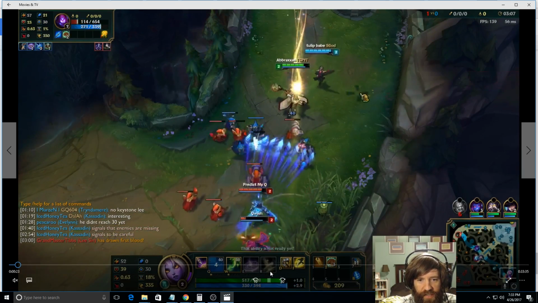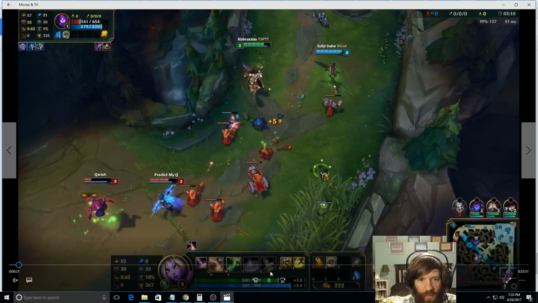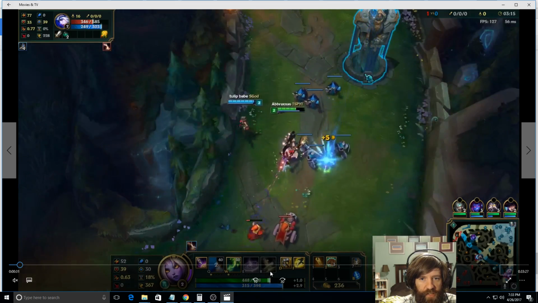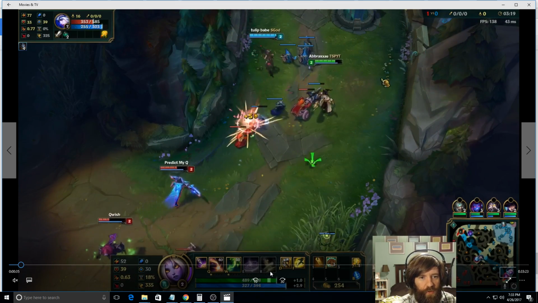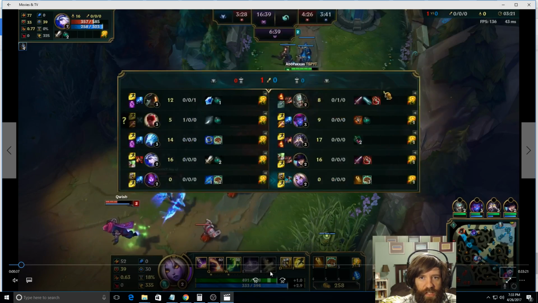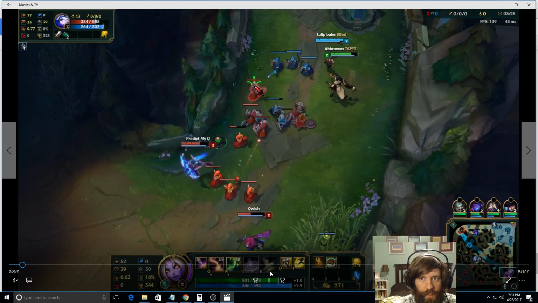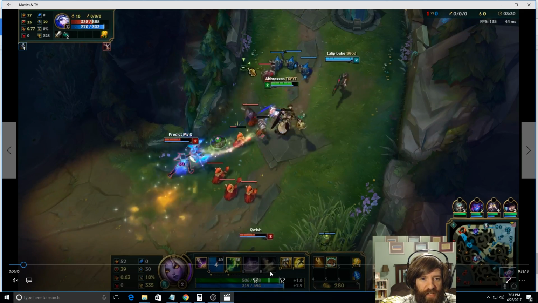Okay, she got a couple of good hits in there. Nice. We're just landing some Qs. We're backing up because they have wave priority. Don't want to auto too much because the minions will start hitting us, especially that cannon minion. Really hurts early on. Just look at my mana pool. It basically never goes down.